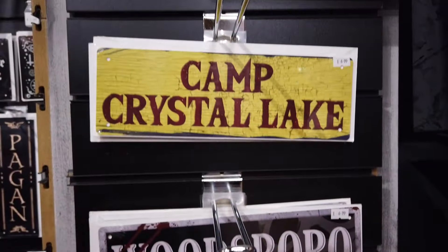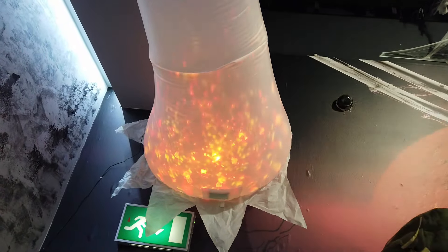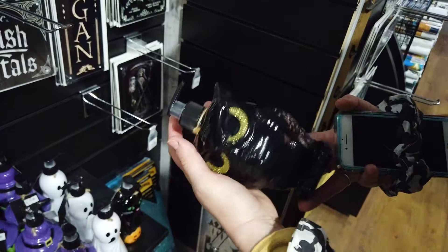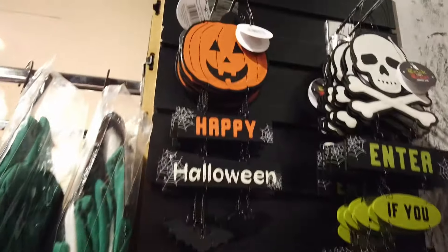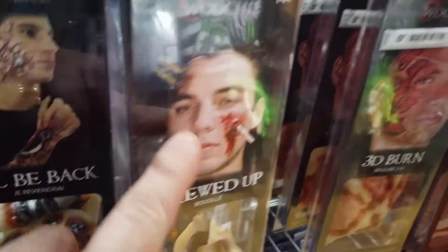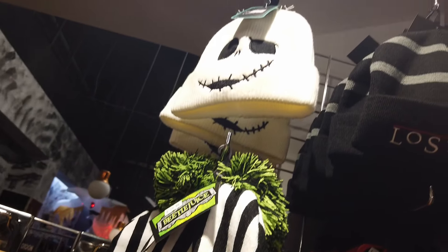They've got towels — a Halloween Ghostbusters one and a Chucky one, that's quite cool. Prince of Darkness, Queen of the Night — oh, these are for your dogs: Chucky, Dracula. That one's cool — it's burning at the bottom, Wicker Man vibes. He's got tinsel hidden away in the corner — Halloween tinsel. We've got a black Christmas tree at home, we could use that. There's a bloody blade here — I think the blood moves around inside, you can see it there, moving about.